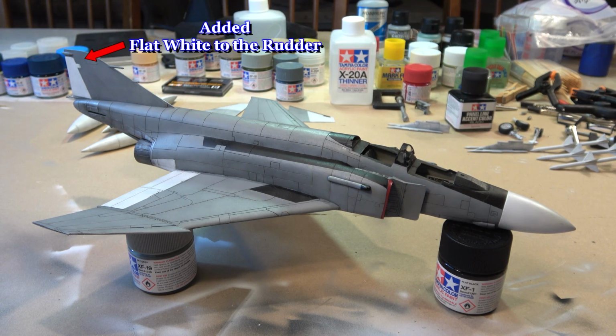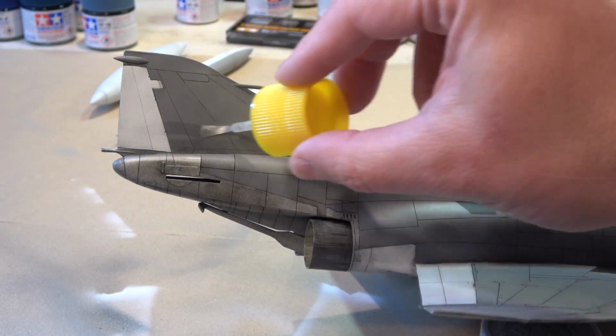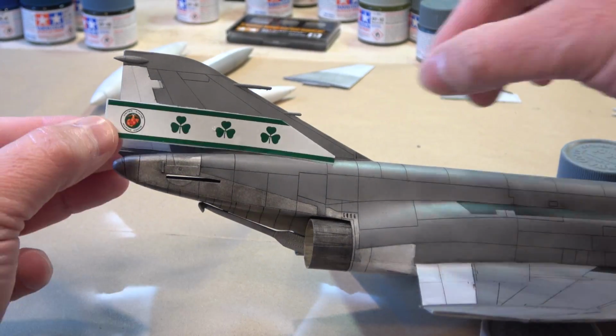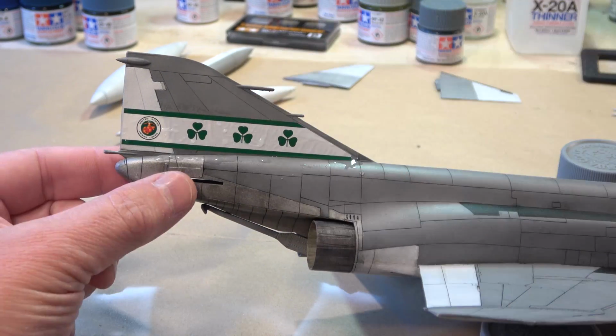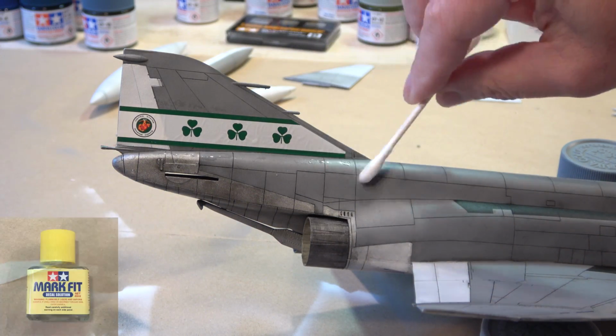We can observe that with the panel wash and staining along with attaching the nose radome, we've turned our collage of plastic pieces into something resembling a fighter jet. Before we continue with construction, let's apply the decals while it's still easy to maneuver the model around without breaking something off. Once again, we'll be using the Tamiya Mark Fit.